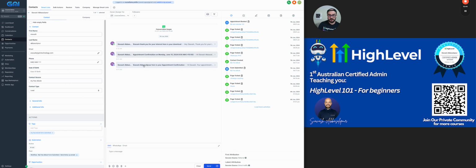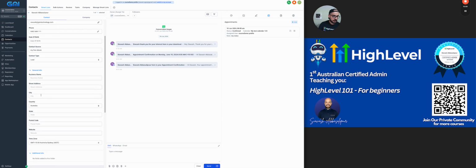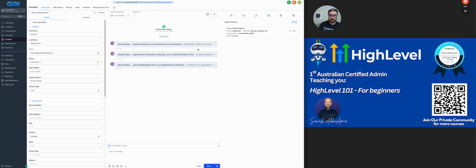So there are two emails, one of them is from Google and the other one is from the platform. And it also says that an appointment is booked on the right hand side in here. So you can also see the appointments in here too, and the information. There's nothing else more that you need to see, but you can see that the note is coming as well. So if you have any more information, it will be right there.